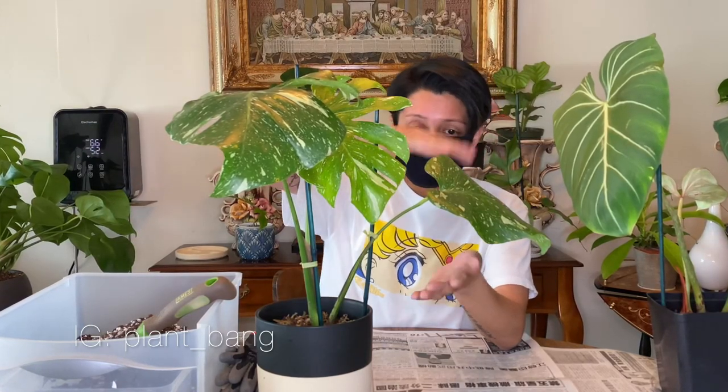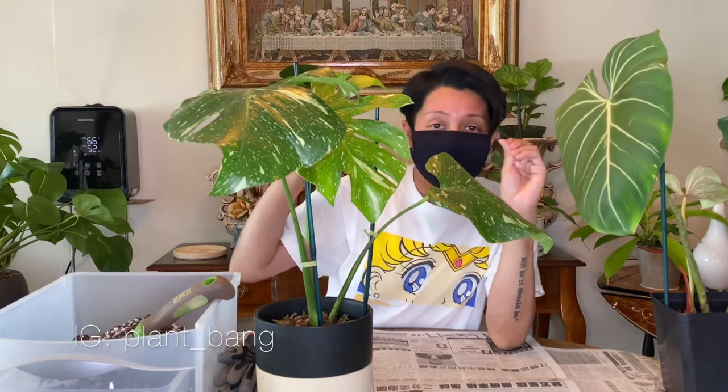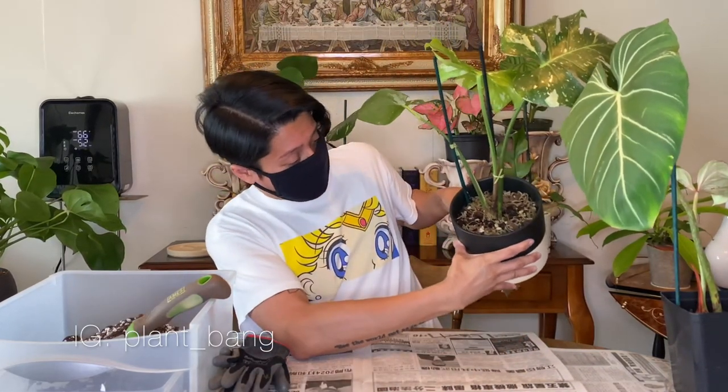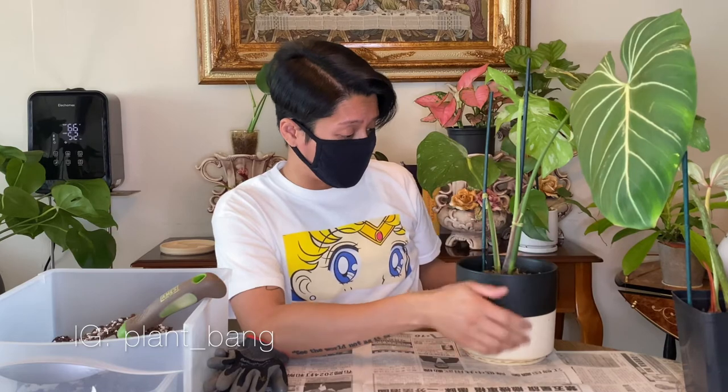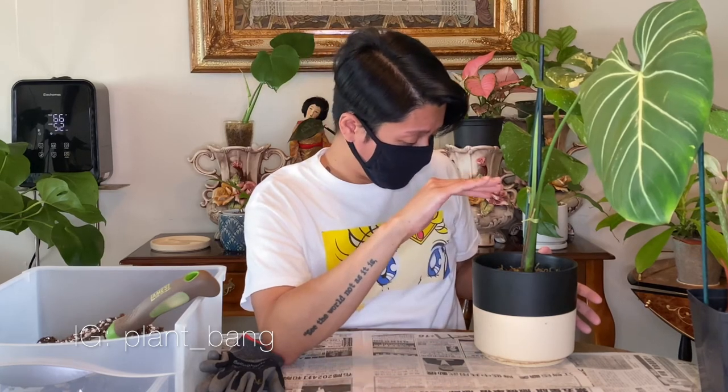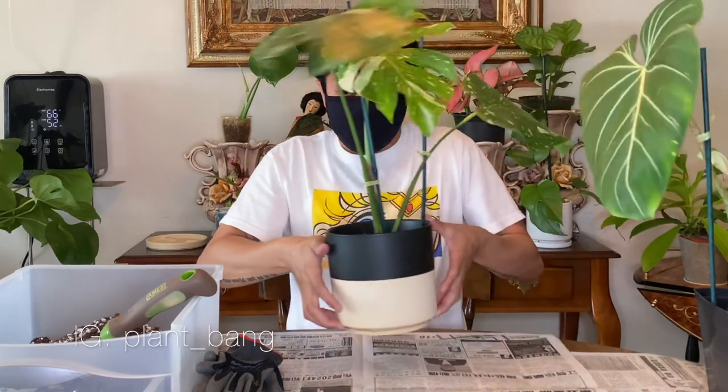How gorgeous, how beautiful! Look how lush she is — she has been healthy since I got her, haven't had a problem. It was just raining the other day, so I put her out in the rain for an hour just to get that oxygen. The pot is from Succulents on Cortland here in San Francisco. This beauty is doing so well — she is one of my prized possessions. I literally talk to her every day and make sure she is healthy. She is next to my humidifier every night so she is feeling that humidity and getting that moisture. Once she starts getting bigger, I'll attach a moss pole so she can thrive. The soil is very chunky, super chunky, because this plant loves chunky soil. She's a really slow grower — you have to be very patient. There's actually a new leaf coming in, and I'm so excited. Amazing customer service from Aero Department — definitely recommend them.